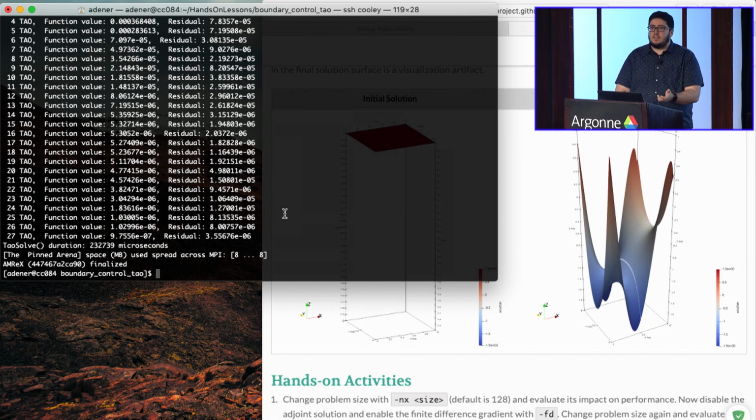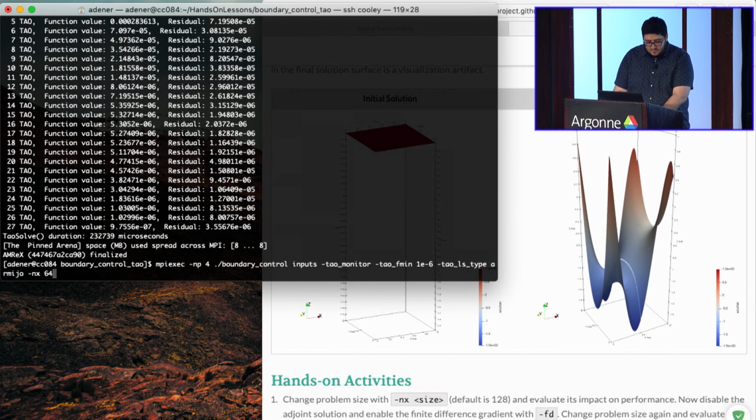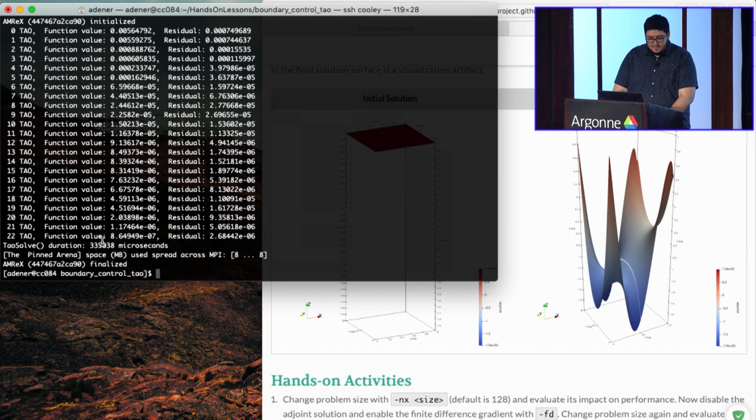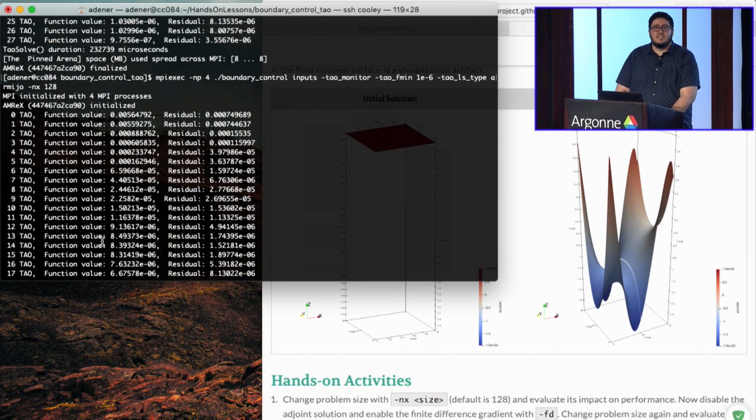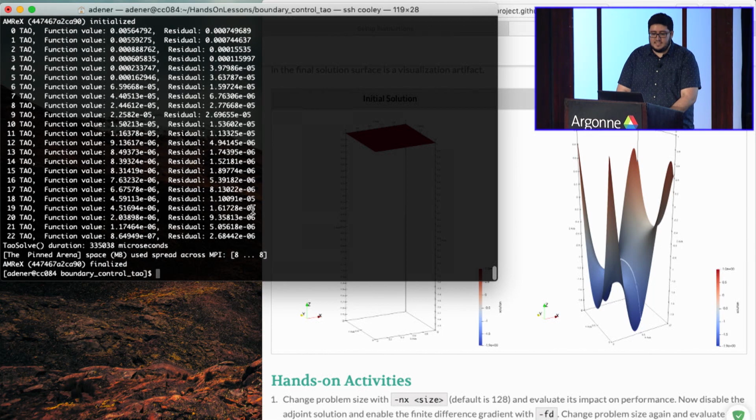And later on in the evening, we can play around with different problem sizing to see how this scales, because we can go to 120, essentially more than double the size of the problem, and there isn't much of a significant difference. This is the advantage of the adjoint method, that we can do this independently of the size of the problem.